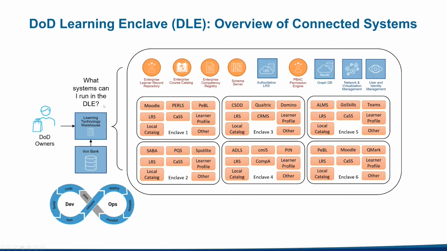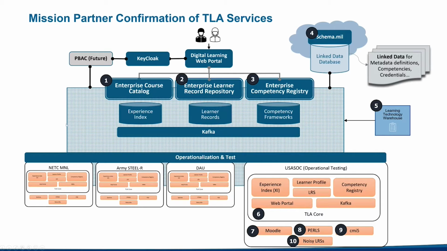So this is really when Dr. Schatz, Dr. Milham, and Dr. Cooper talk about creating this future learning ecosystem. It's really trying to create a plug and play architecture where all these different systems can be deployed at a moment's notice. So for our IOC, we're working to push 10 different systems through Platform 1.